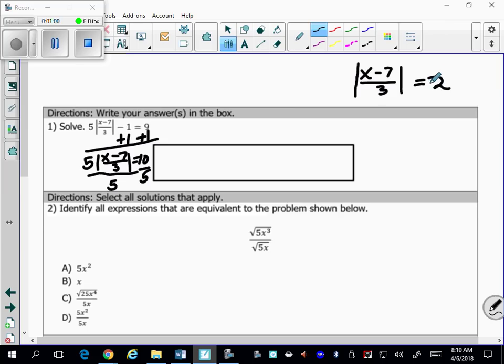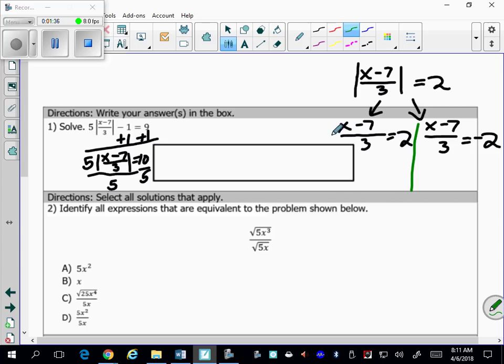If it equals a negative number, there's no way that taking the absolute value of something will equal a negative. That would be no solution. But in this case, since it equals a positive number, we'll break it down. Once you get to this step, there are always two solutions. One is the positive, and one solution incorporates the negative, so you multiply the right side by -1, right side always. Now you solve each one separately.